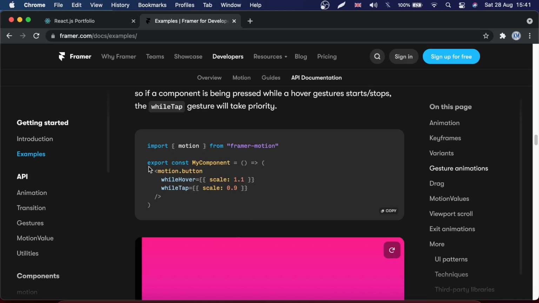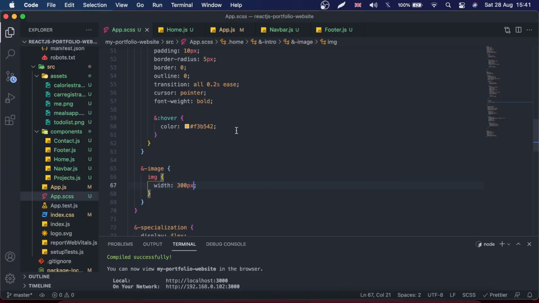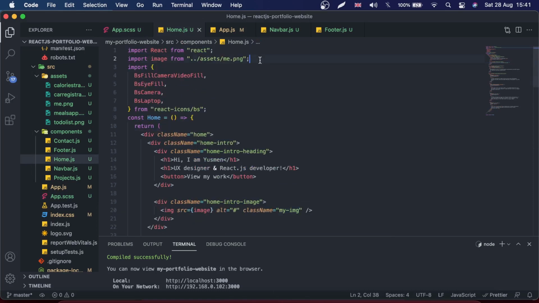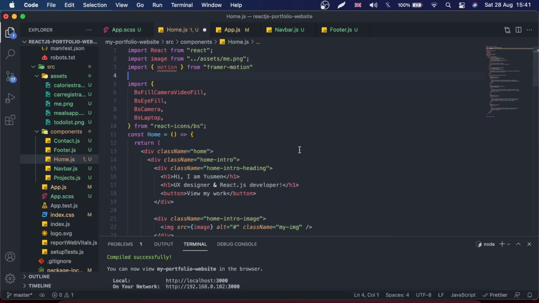To do this, we just have to wrap our divs with this motion.button component. First of all, we can import this. So I'm going to say import, copy it inside the home, and paste it right here.